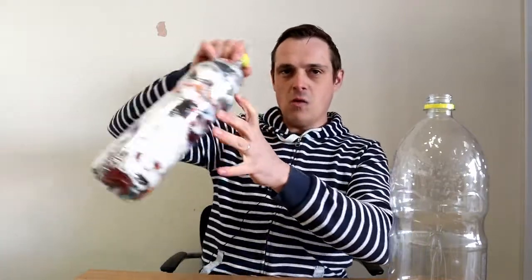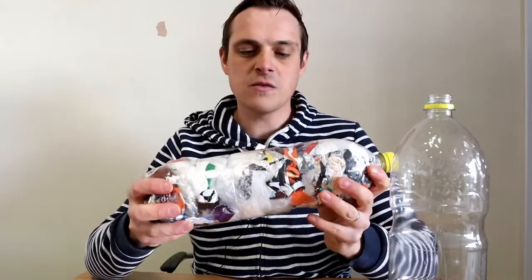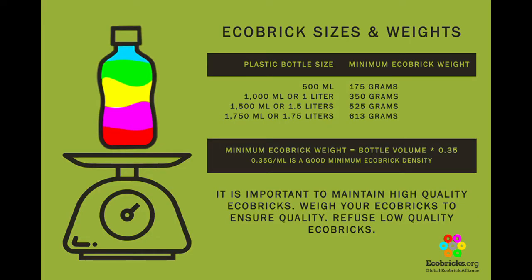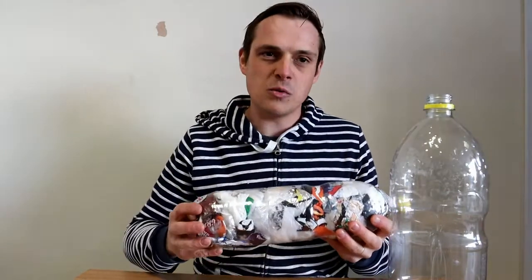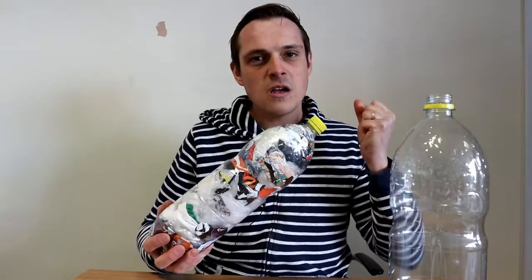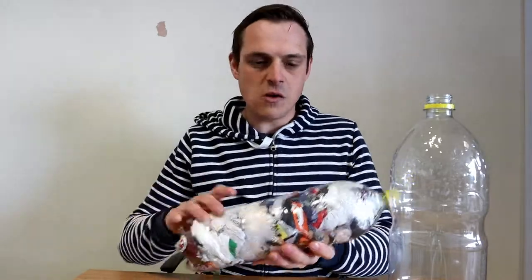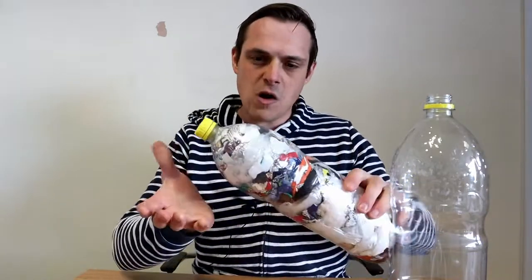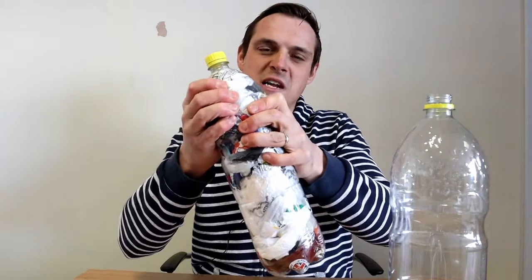So once your bottle's finished, it needs to weigh roughly 650 grams. So if you pop it on the scales and it's about that, that's great. You've got an eco-brick made. If it's quite a bit less, it's possible that you've got air pockets inside your eco-brick. So you need to make sure that it's really well compressed, or else it won't be strong. As you can see, mine is just around that 650 gram mark. I can't compress that at all.